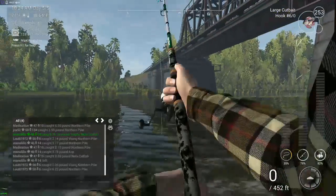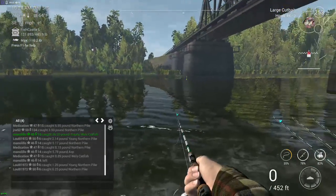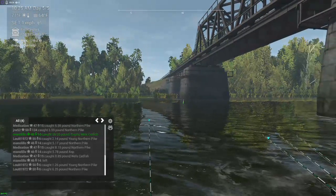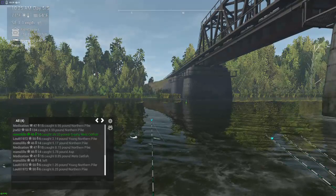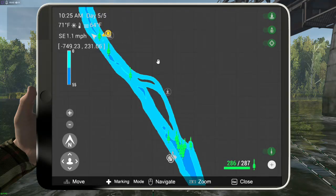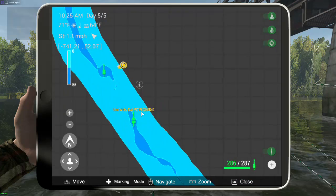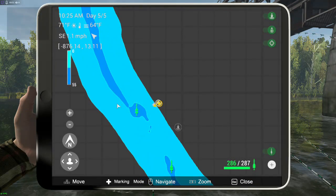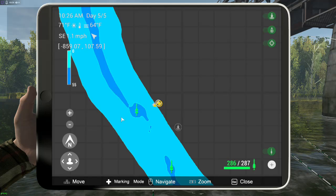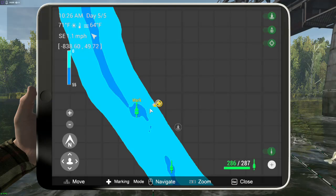I'm going past the green bobber marker because I know this is a deep hole. As soon as I place my rod, I'll show you the depth map. Press M on the keyboard. I'm not a mouser, so I'm a gamepad guy. So here we are at the railroad train tracks, which doesn't show you the bridge. It really should show you the bridge going over in this map. But here's a big hole. So it's a really good hole.